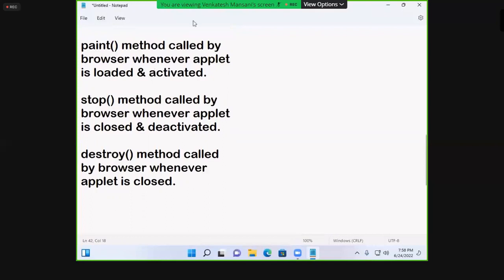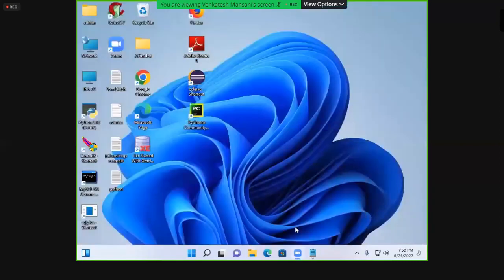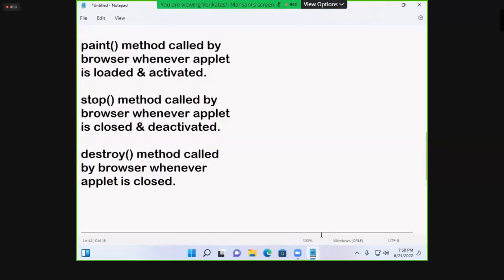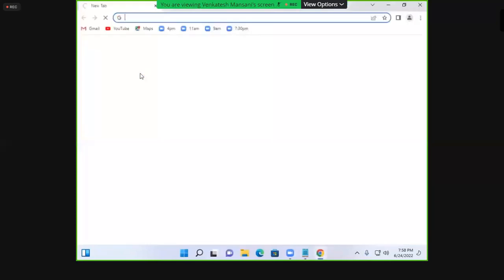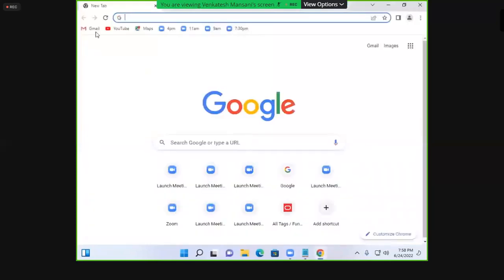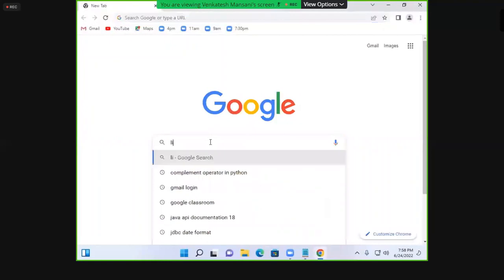Okay. I'll explain. What is activation? What is loading? What is closing? Is writing over? Now, suppose I open a browser. Some applets may be present in real time. I'll open live applets.